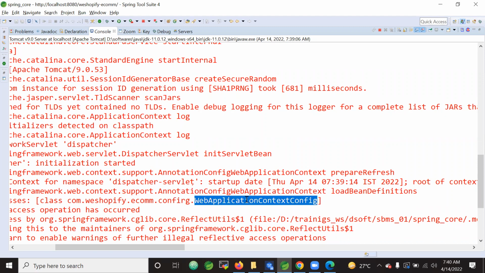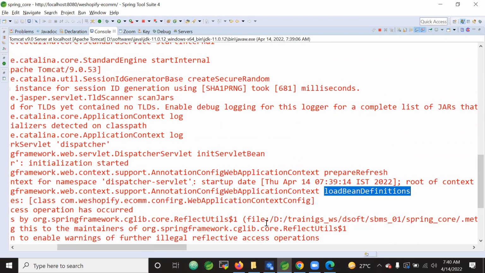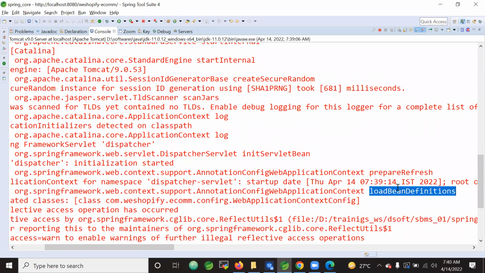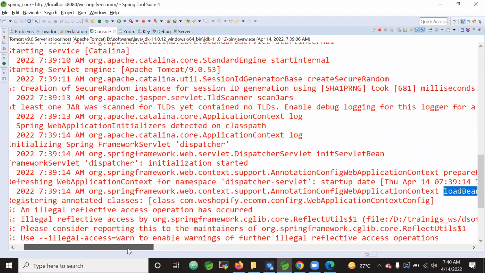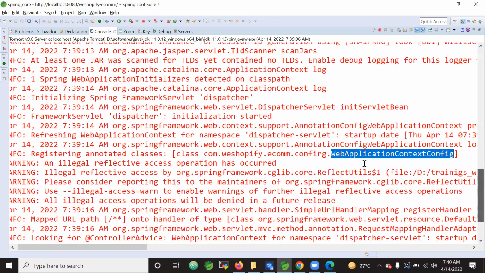So the annotations are the bean loading mechanisms, right? Component scanner, and finally load bean definitions. AnnotationConfigWebApplicationContext started loading bean definitions, and of course it registered the annotated class, WebApplicationContextConfig.